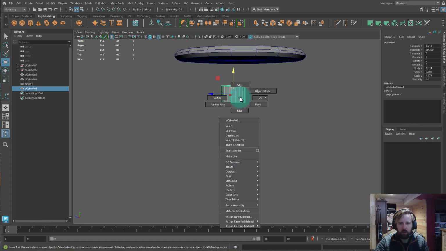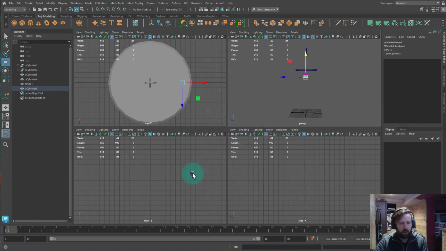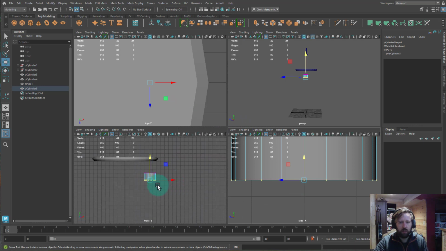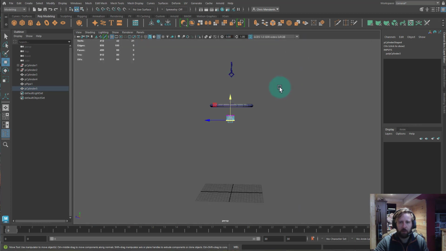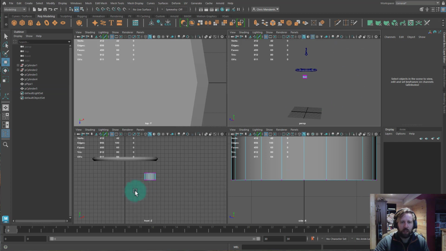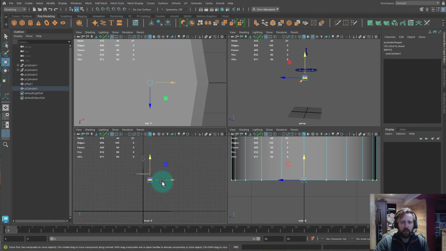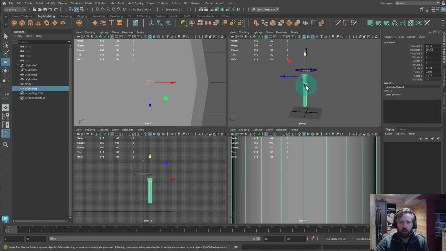All right, so I'll go here, let's lower this down a little. Then I'll go to vertex mode and select just these bottom verts. And I'm going to go to my side view. I hit spacebar to do that, and then I hovered over the view I wanted and hit spacebar. And you can come in and out of these views by tapping spacebar, okay? If you ever lose a view, like let's say you lose your perspective view that you can rotate around in, you can go to panels, perspective, and click on PERSP for perspective, and that'll fix it, okay? So let's go back here and bring this down like so. There's one chime.